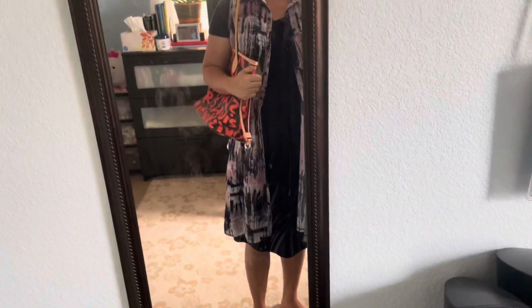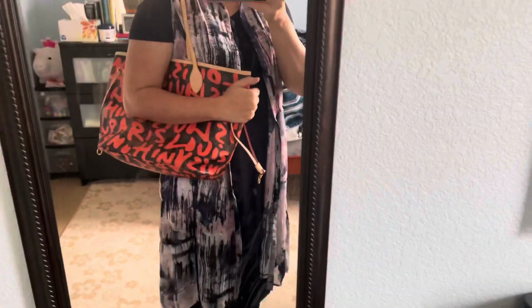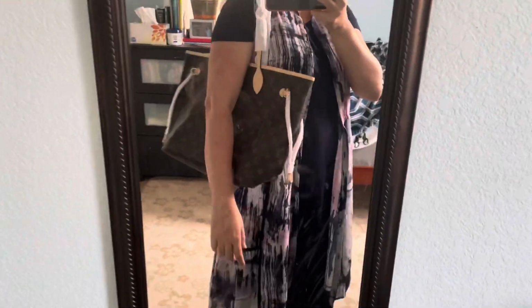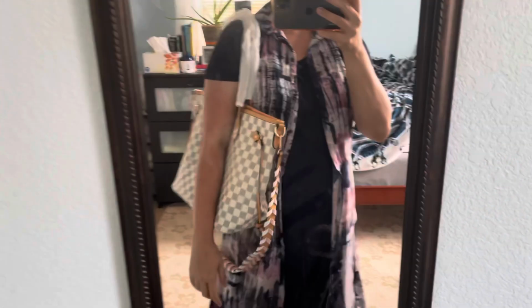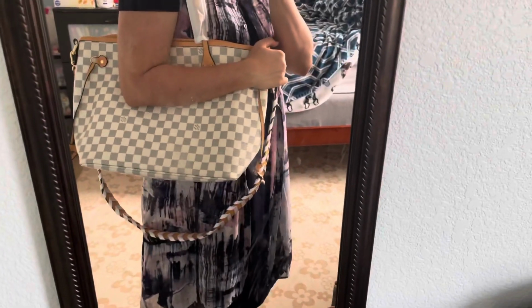For reference, I am 5 feet and 4 inches tall. I think I like the graffiti one for me, but I think it depends on what color you are wearing or what prints you're wearing.